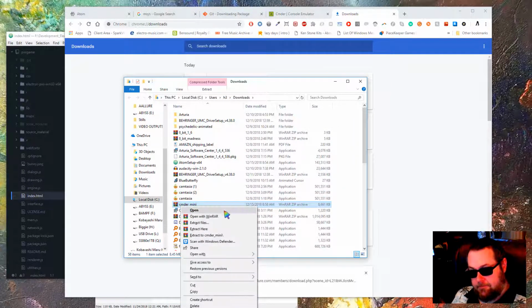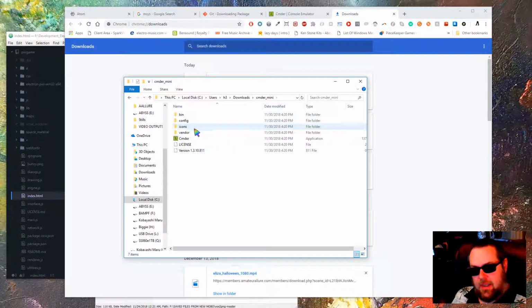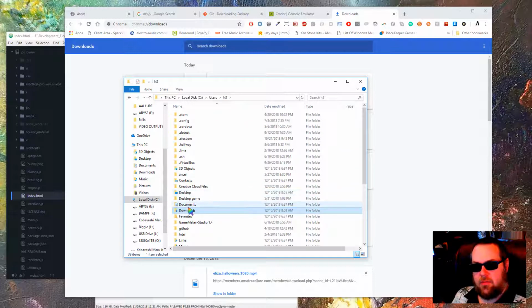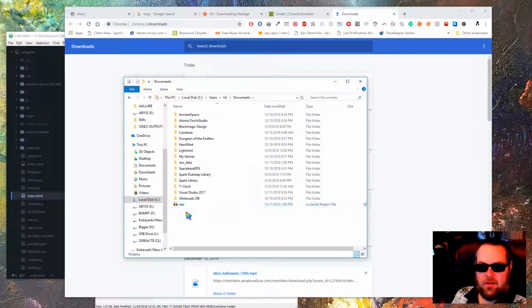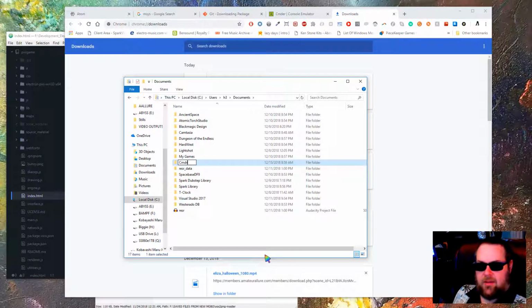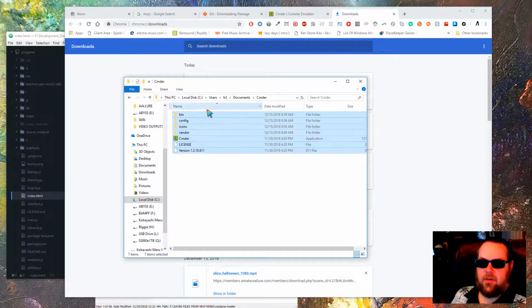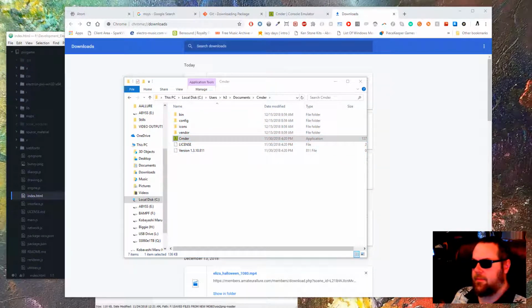One thing you've got to realize is that it's portable in the mini version. The thing with portable apps, I love a portable app. I really do. There's no need for all that installer bloat. But you have to make your own places. I just put it in a documents folder. It's actually Commander, I guess. And this will just let us run things on a command line. That's kind of fun.